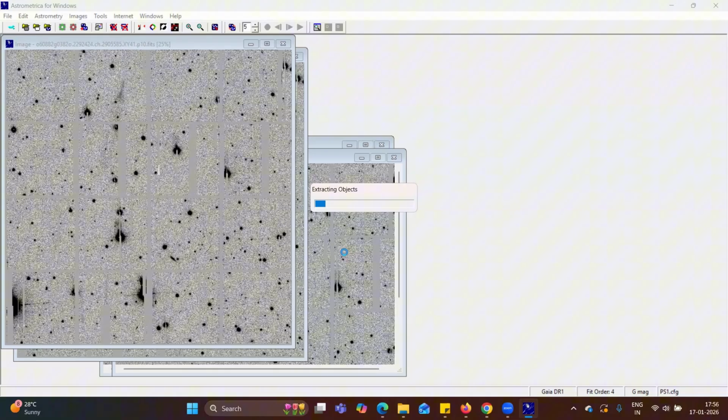The software will start its analysis. Again, note that when the software is analyzing, do not fiddle with anything on the software.